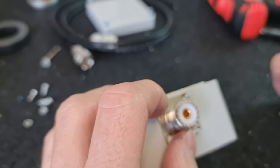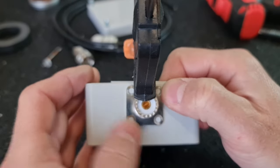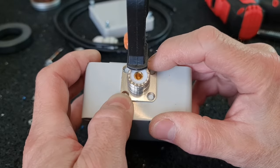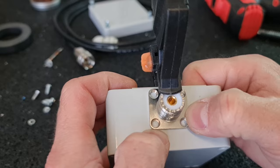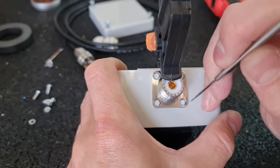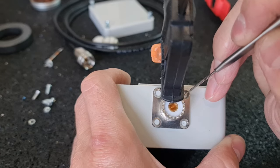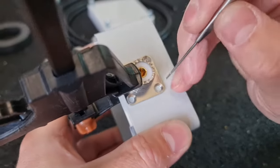Now I will show you how to mark the holes for the SO239 connector, nice and precise. So I hold this socket to the box with this thing. Let's see how it works, how it is said in English, I don't know. It's a kind of holder, let's say. And by eye, you can go right to the middle with the needle. Okay, I have here a second hole here. And here.